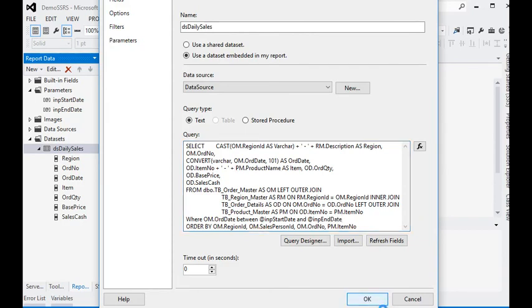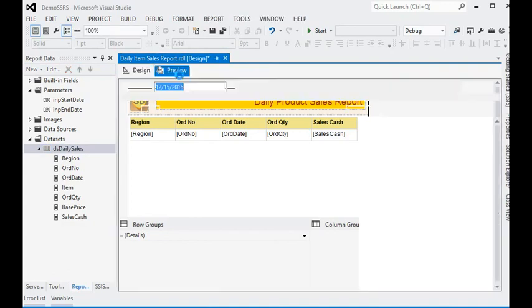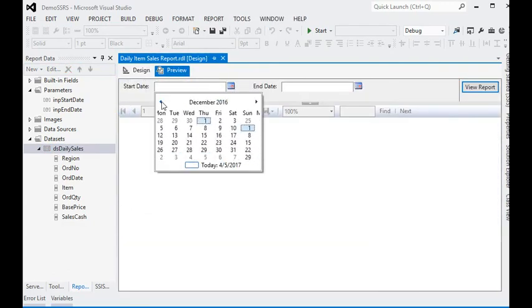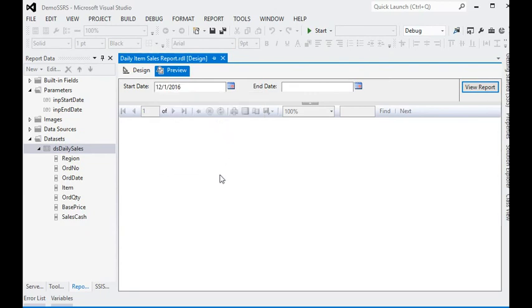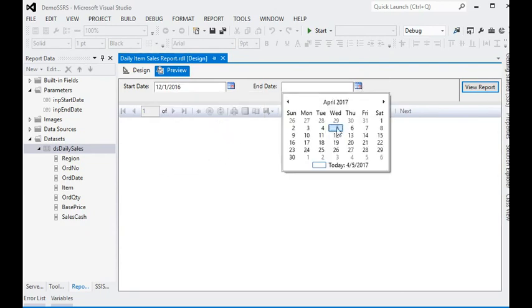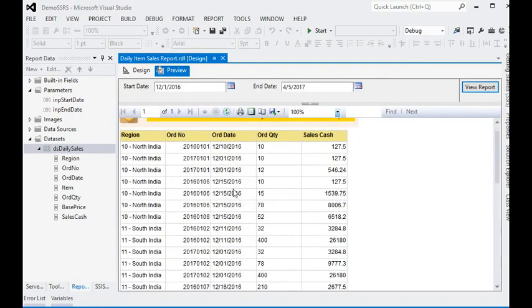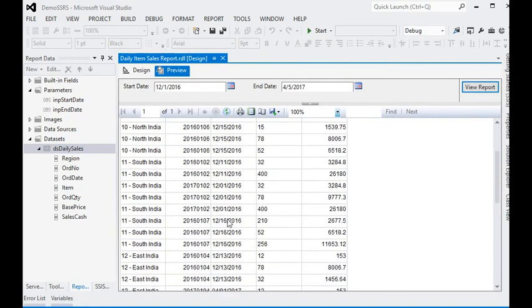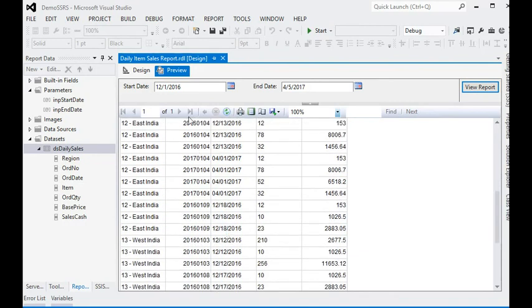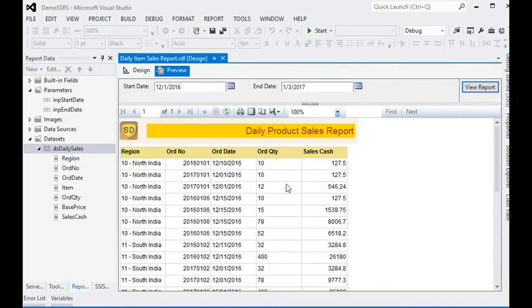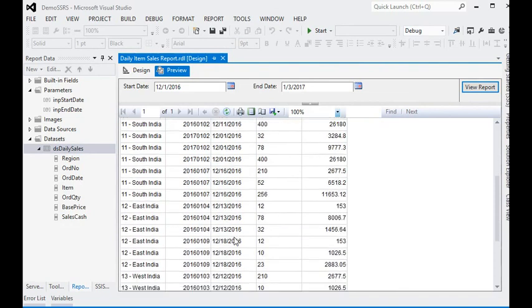Okay, now preview our report. In this case, we select 1st December till date and view the data. Now you can see that we have all the records between these dates. If I change the date like this, you can see the data changes over here.